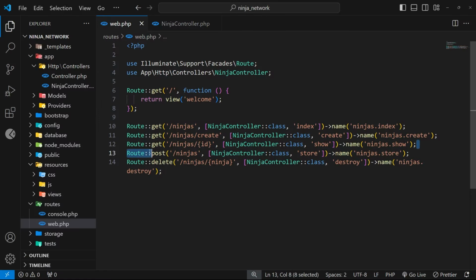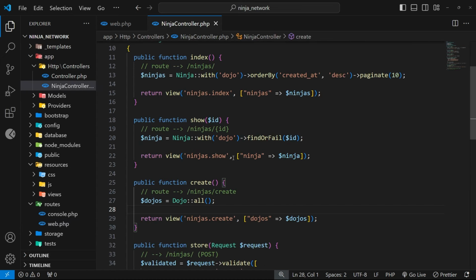Alright, so let's update the other route, this one right here, the show one. And we just need to change the ID wildcard to ninja. That way Laravel knows that the ID in this route belongs to a Ninja instance, and it's going to look in the ninjas table for that Ninja with the ID. So then in the controller, we're going to get access to that Ninja right here as an argument. So we'll type Ninja and then $ninja to accept it. Now, before we said that ninja equals this thing right here where we try to find it manually. We don't need to do that anymore.